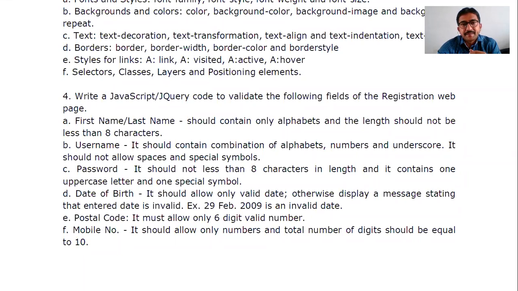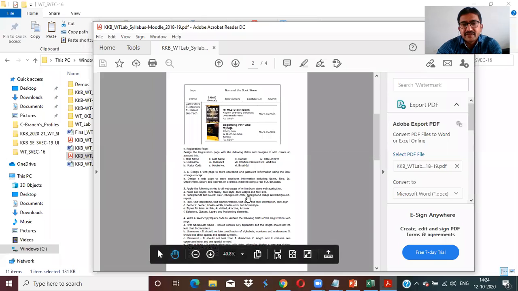Which concept are we going to use? The concept is regular expressions. The syntax of regular expressions will start with 2 slashes. In between, we use the pattern followed by the modifier, where the modifier will tell what type of constraint we are applying in a particular field or pattern. The pattern may be the first name, last name, password, username, or DOB, whatever the task you are going to use, the modifier will play a vital role in checking this condition. Now we have different modifiers like small d, capital D, small w, capital W, for different purposes.